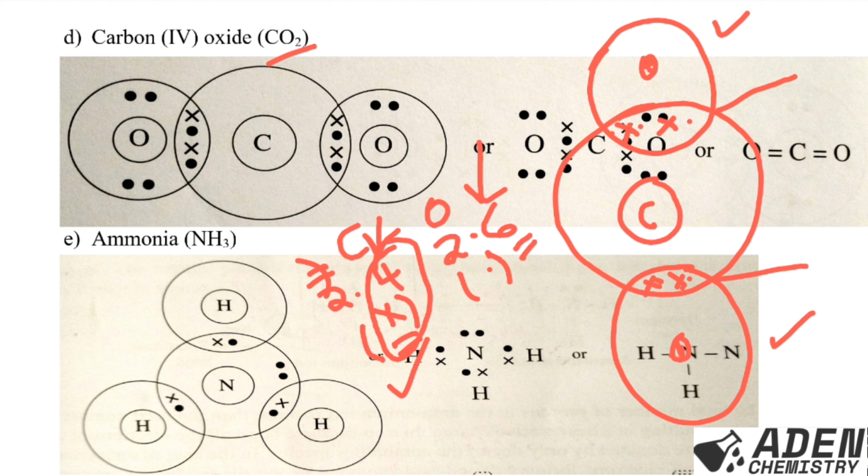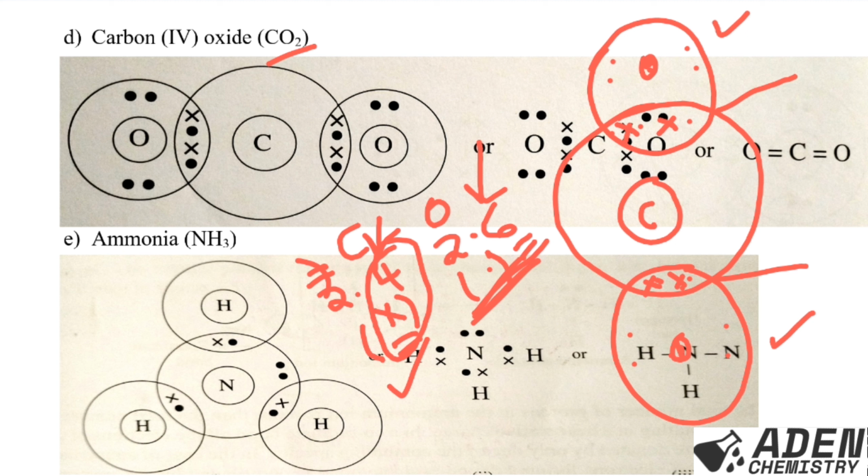So we go to oxygen. Oxygen has 6 dots in its outermost energy level. Let's confirm. You have only 1, 2. So it requires 2 there, another 2 there. In total, we have 1, 2, 3, 4, 5, 6 dots and 2 which it has gained from carbon. We go to the other oxygen again. Same, it's supposed to have 6 dots, but I have only 2 dots. So I have to add 4 more dots to complete its outermost energy level. So when I count 1, 2, 3, 4, 5, 6 dots and 2 crosses gained from carbon.